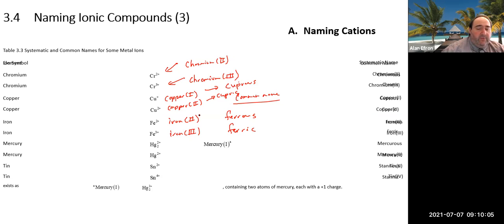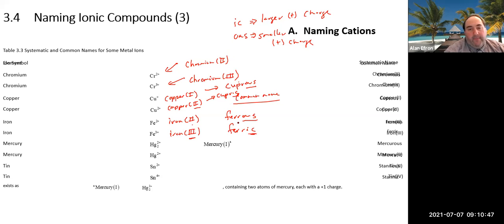In case you're curious what the difference is, other than the origin name of where the name for those metals came from: the ic is the one that has the larger positive charge, and the one that ends in OUS is the smaller positive charge. So for example, copper 1 ends in cuprous, OUS. The one with a +2 charge ends in ic, cupric. Same thing with iron. Iron 2 with a smaller charge, ferrous, OUS. The one with a +3 charge ends in ic.